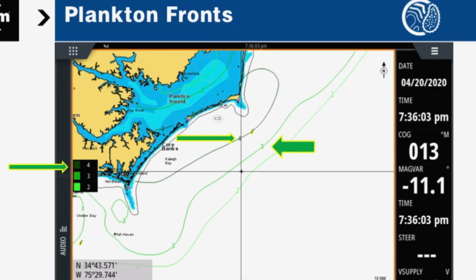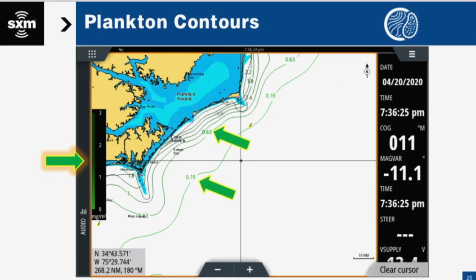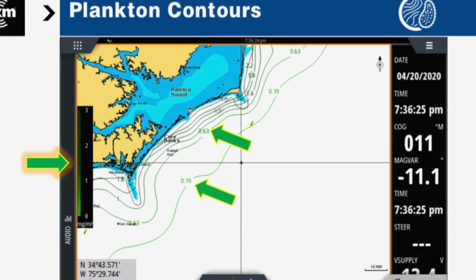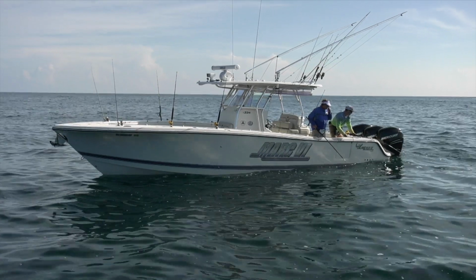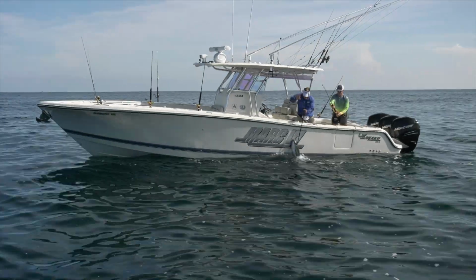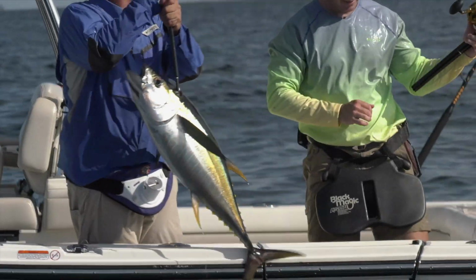And going back to the fish mapping, we had the plankton fronts and the plankton contours. And Dave, the plankton contours helped you in the king mackerel event. Yes. What we did is, on this particular trip, we found a nice looking front. Then after we looked at the front and saw where it was, we went and looked at the contours, and where the contours were real tight together, we said, that's got to be our target spot. And of course, the closer they are, the tighter they are, the more upwelling you're going to have out of it. Plankton, again, is the food to a lot of these bait fish. And if you go for yellowfin tunas out in the Bahamas or wherever, you find the zones that have the heaviest concentrations, without a doubt, you're going to end up doing well.